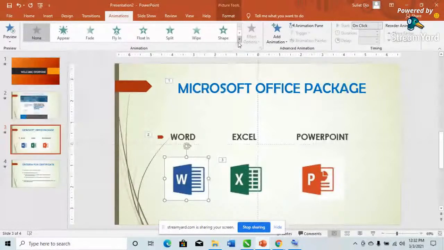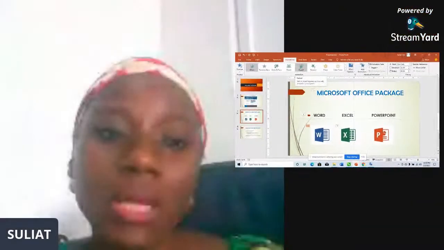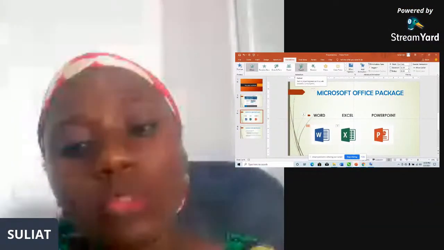The one that I did first, I ought to have done this first. But now this one is having 4 and this one is having 3. And this is number 2. So that means if this is number 2, after all this text, the next one I want to appear should be number 3. But now it's having 4 and this is having 3. So you have to be careful when you're applying your transitions on your text or anything on your slide, to be sure that it's aligned and it comes out when it should.